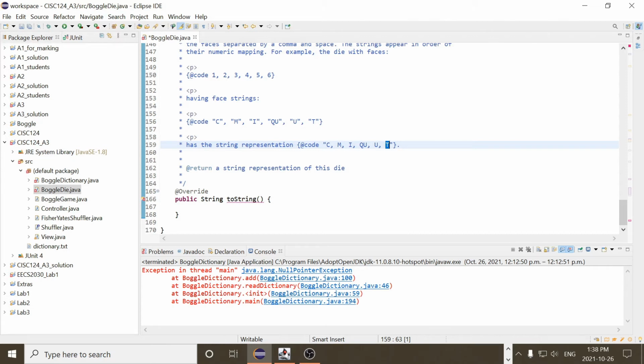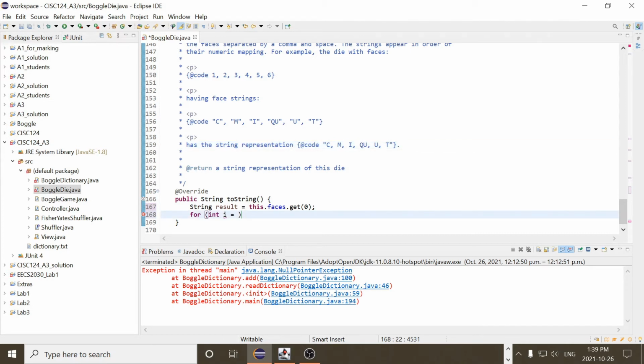So one way to handle the problem is to start with the string that just includes the first element, and then write a loop that outputs the comma and space and the next element every time in the loop. In other words, you write a string like this. So faces.get(0), that's the first face of the die. So in other words, I'm going to get the C. And now you write a loop to get the second, third, fourth, fifth, and sixth element.